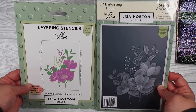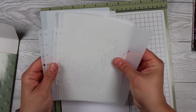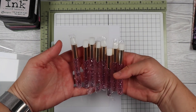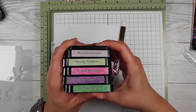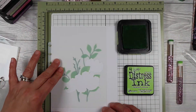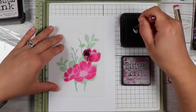Now I wanted to make some embellishments to go on the front of my cards — I want the star of the show to be the backgrounds I just made. So I'm going to use these flower stencils; they come with a coordinating embossing folder which also has a die that can cut it out. I'll whiz through this process. I've got these stencil brushes which I bought as a 50-pack from AliExpress — it cost me about £12 for 50 of them. They're like little eyeshadow brushes but they are my favourite go-to brush: nice and flat, they work so well for stencils, and now I've got one for every colour.